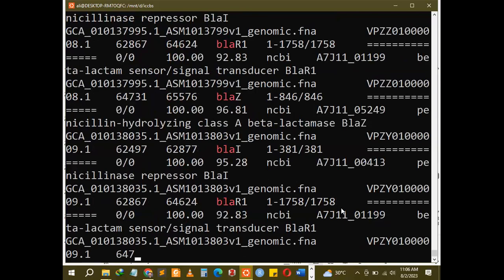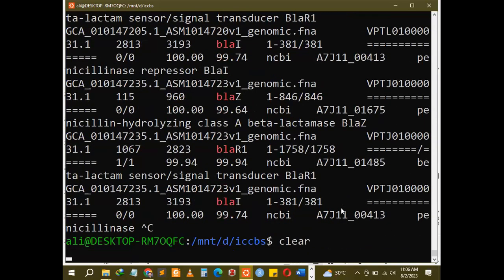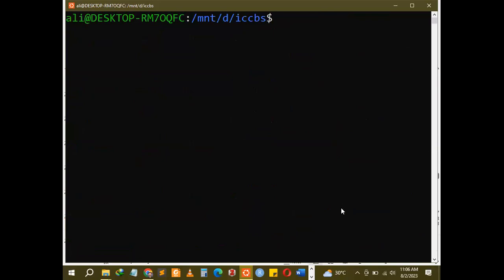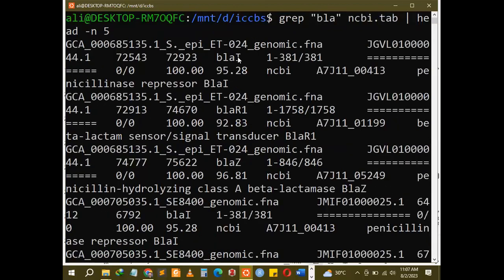It's a huge file, and it has many genes with the pattern BLA. Okay. Yes, you can head it to just peek into the file. So these are just the lines that have BLA. No other line is printed, right?